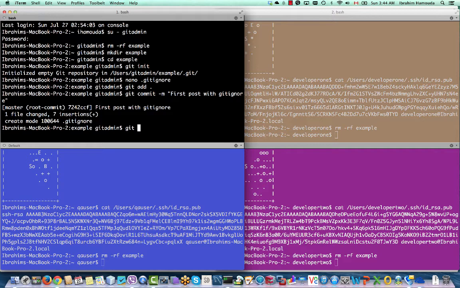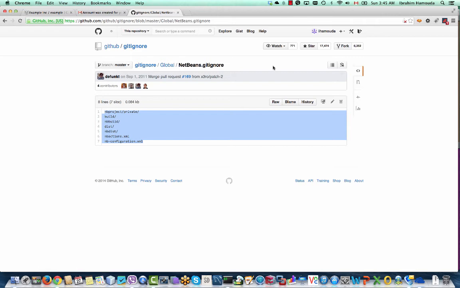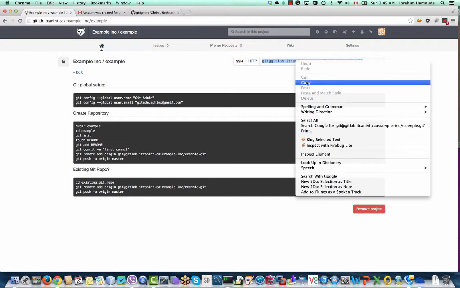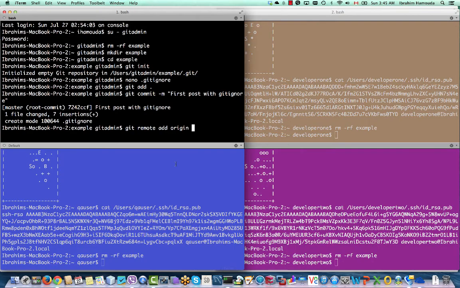And then I will initialize the remote one, git remote add origin, and I need the URL again, so I will go back here and get it. Yeah, before I do that and push to the server, I need to do my global settings, my username and my email.